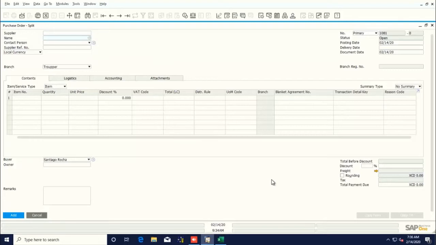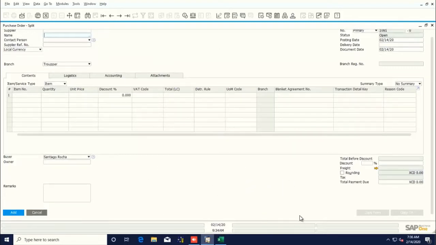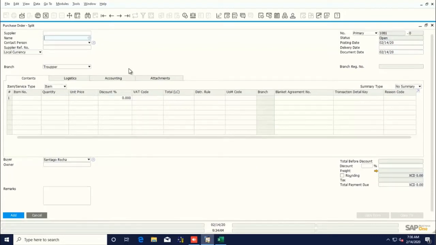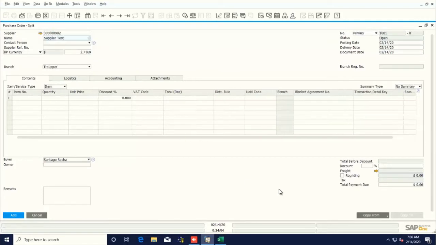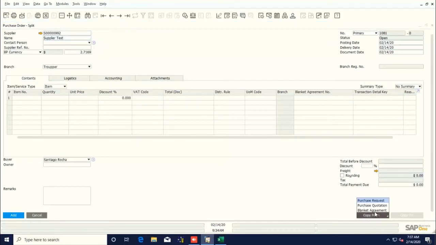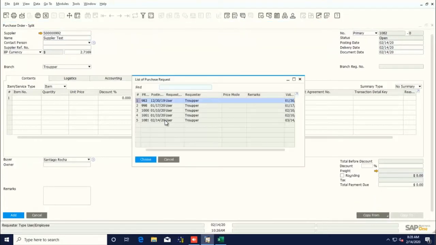Now, because we've already completed the information on the purchase request, we can bring that information onto this document. We just look for our supplier, test, and we hit this grey button, copy from, and we choose the purchase request, the last one we created.